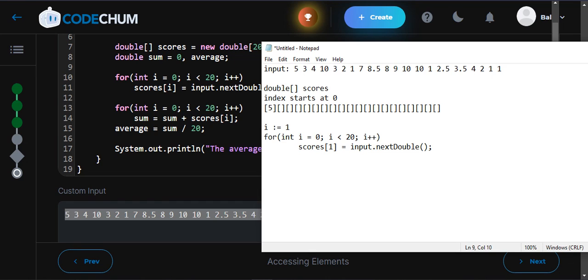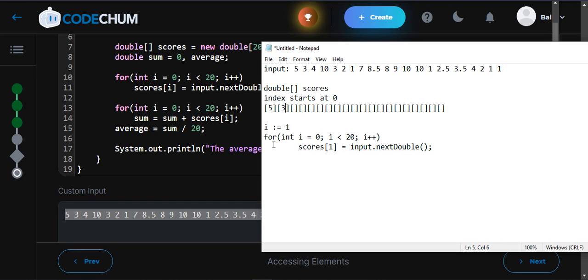Since it's nextDouble, our scanner will read the next input, which is 3. Therefore scores array at index 1 is equal to 3. This value is now assigned to our scores array at index 1.